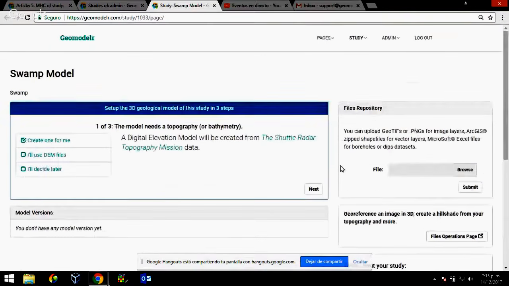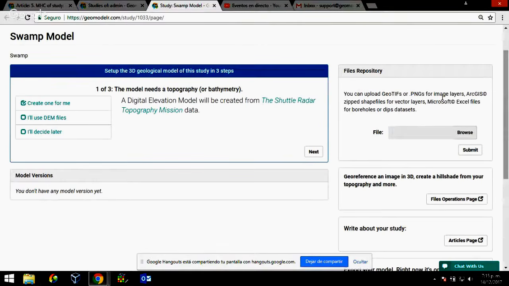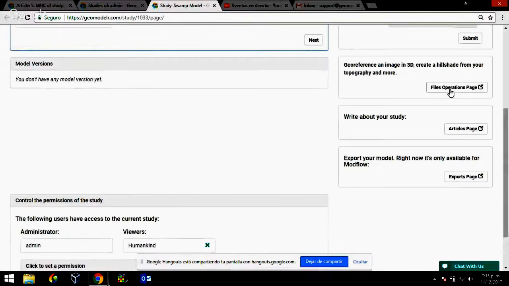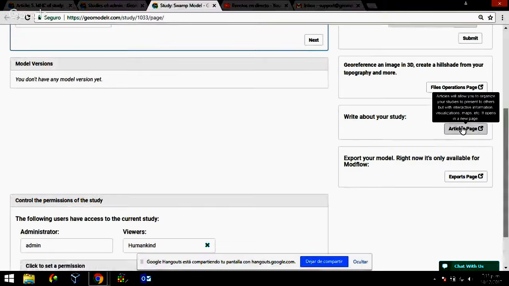You can see here that we haven't set up a geological model. We can see here that the files repository is empty. We haven't uploaded any file. We can see here all the pages that we can go to. We have the file separation. We have the articles page, that is what we were seeing before.